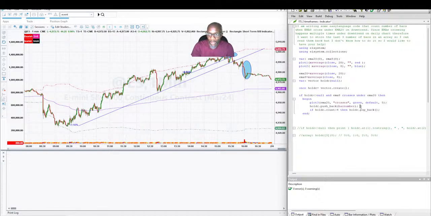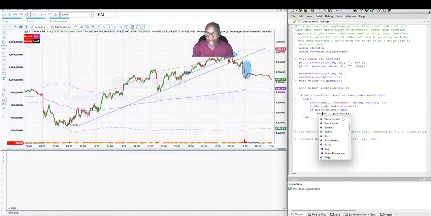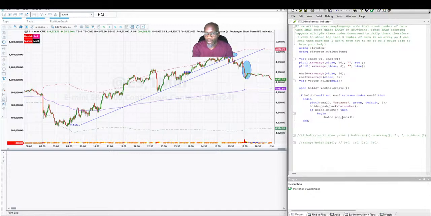So this, we could just use this multiple times. If hold.c dot count is greater than 4, then begin. What are we going to do?